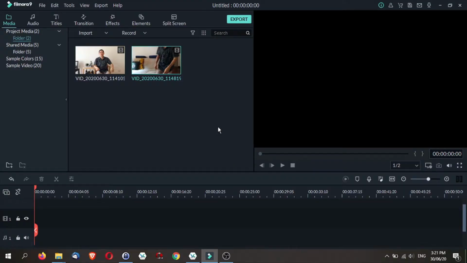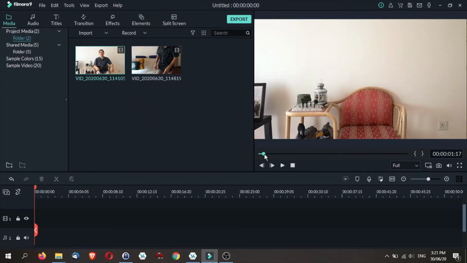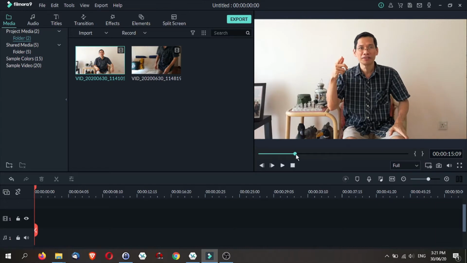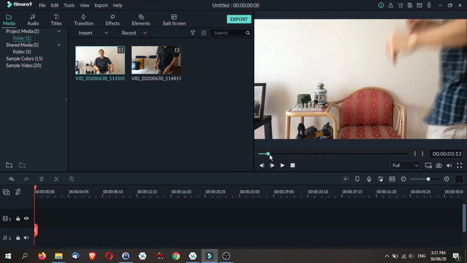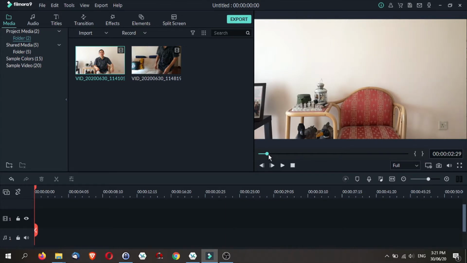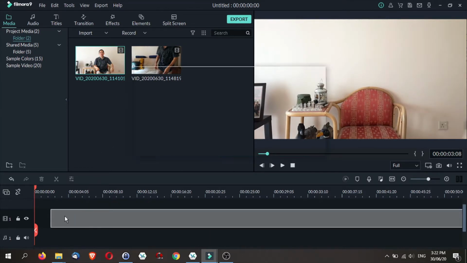To create this realistic glitch effect, the first thing that you need to do is to shoot a suitable clip. I've shot this scene intentionally, so that there will be a section where I am inside, and a section at the beginning, or you can also do it on a different clip, where you are not in the scene.